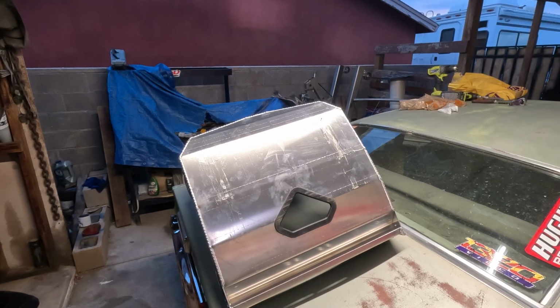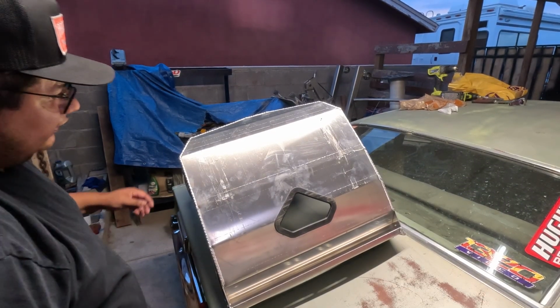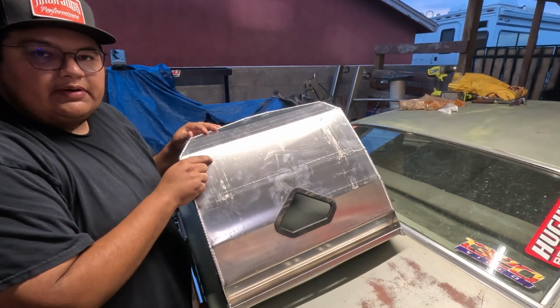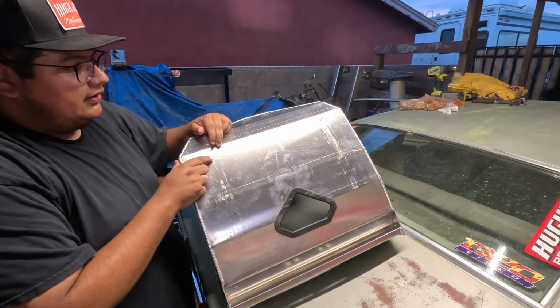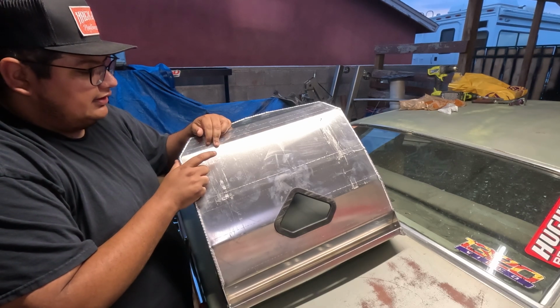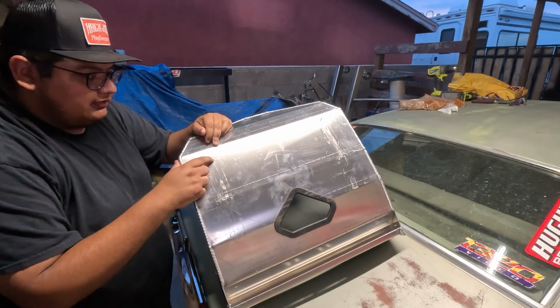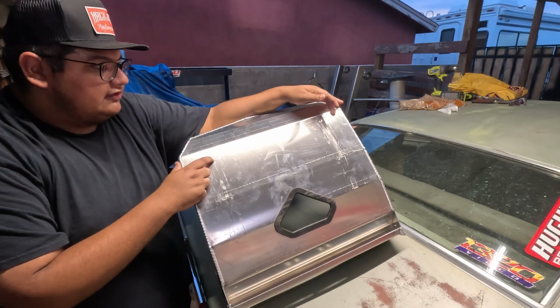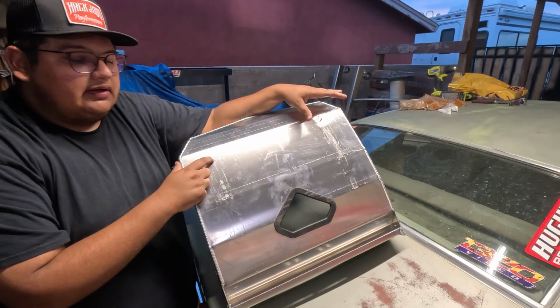Alright, so we've got the first hole marked on here. Right now it's looking like this spot right here, just ahead of this first bend, is going to be the spot to drill the center of the first hole on. And then from there, once I get that hole drilled, I can put it back in the car and sort of set the angle of how the seat wants to be.